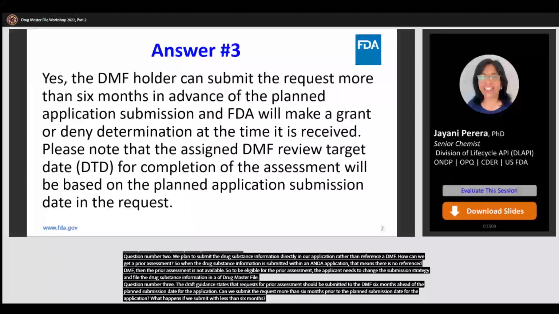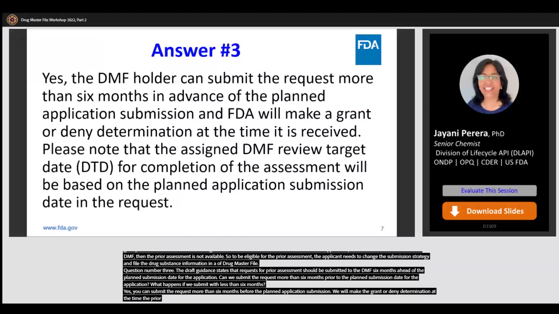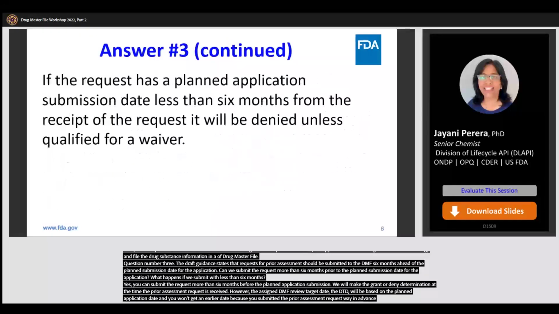Yes, you can submit the request more than 6 months before the planned application submission. We will make the grant/deny determination at the time the prior assessment request is received. However, the assigned DMF review target date, the DTD, will be based on the planned application date, and you won't get an earlier date because you submitted the prior assessment request way in advance.